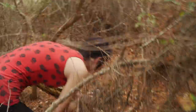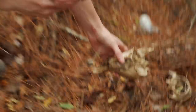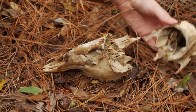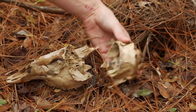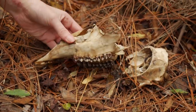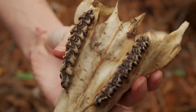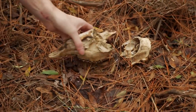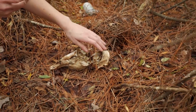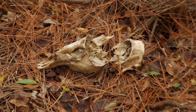Oh, you got one? Yep, there's another one. Oh, let me get through these vines. This one you can see was cut by a hunter and dumped here. They cut the antlers out. Weird. Just kept this little cap on the skull. Poor guy. Let me see those teeth. Yeah, so definitely an adult. I prefer to keep the skulls whole. I know a lot of people just like to have just the antlers, but I don't know. It feels kind of weird to me to just deface them like that. Yes, indeed, I agree. Poor things.